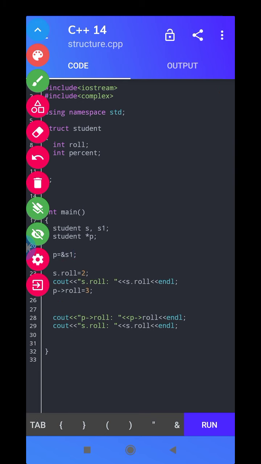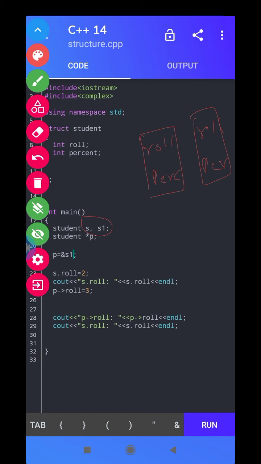Let's delete this. Making two instances of the student class, s and s1, will make two different sets of variables for roll and percentage.